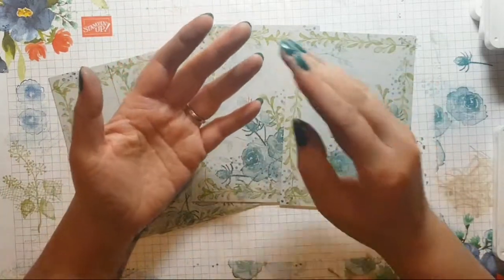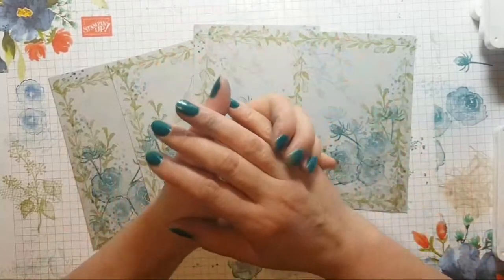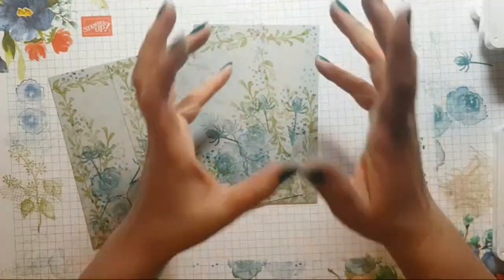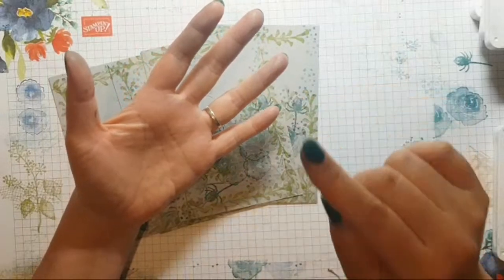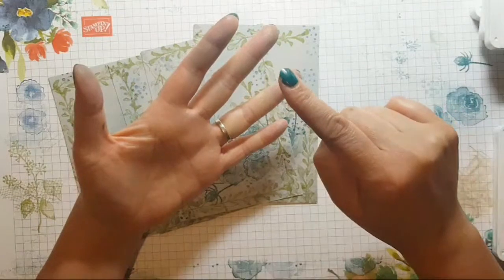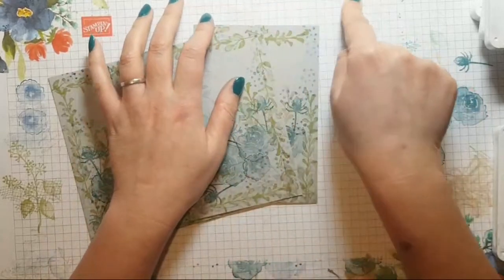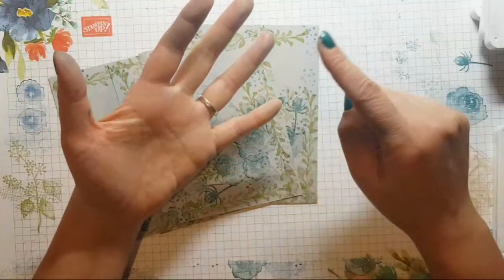So if you want to make money off the thing that you've made that's completely unique, I'm not talking about stamping, I'm talking about maybe a piece of art, a piece of textiles, whatever, you have to prove that you made it. So I would say you take a photograph of that item, you then either photograph it next to a newspaper on that day with the date. So that's proof of the date you made it.